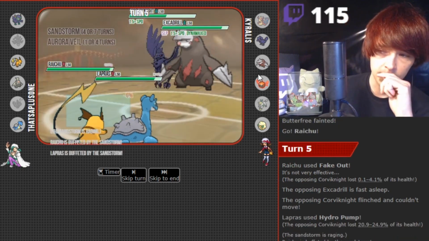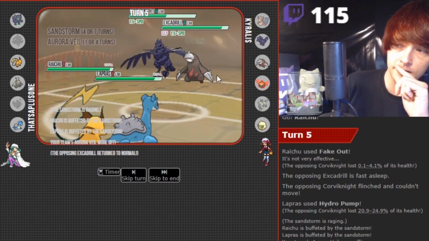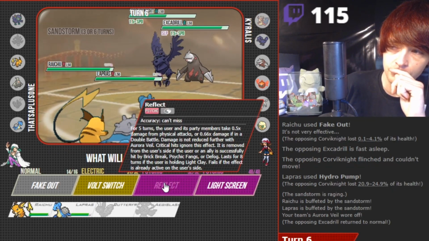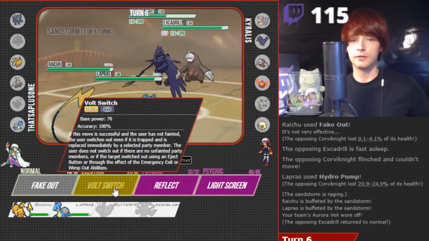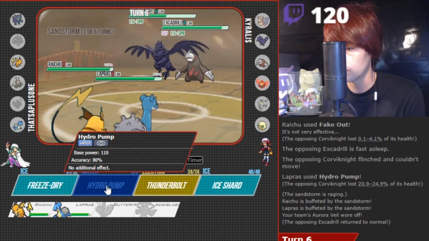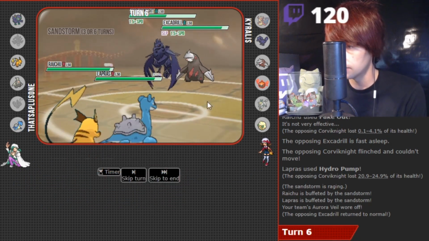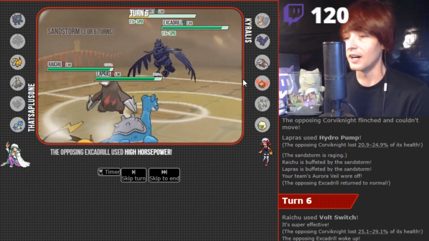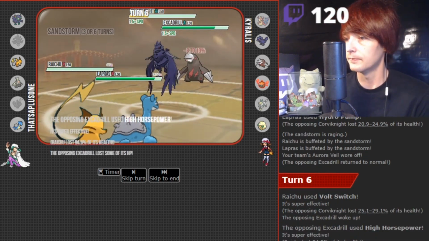Alright, so let me look at this. He still has 4 Mons. I could Reflect and stuff right now too. But I think you just want to Volt Switch there and start going for, like, I'm going to run out of Hydro Pumps probably. Let's see if he's just roosting. You know, oh, 1 turn Wake Up, never lucky. Yeah, we lost that one.